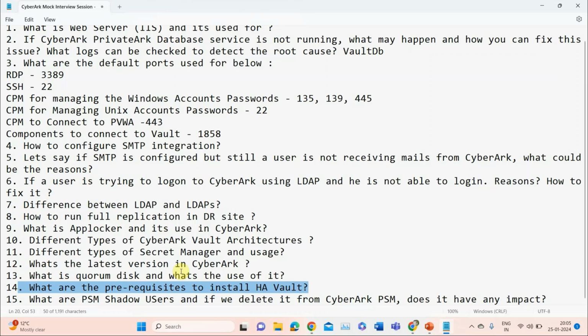If you delete it and you are not deleting the user from the local users, yes, it's going to impact your connection. When someone is trying to connect to a non-RDP application and you deleted that shadow user for him, he will not be able to connect, he will get an error. To fix this, we will delete his shadow user from local users and groups, and then it will be fixed.